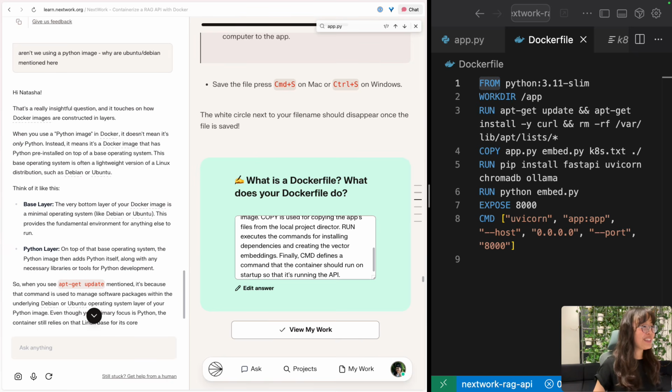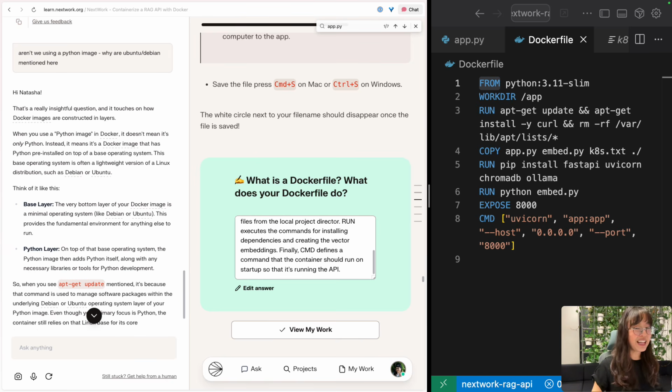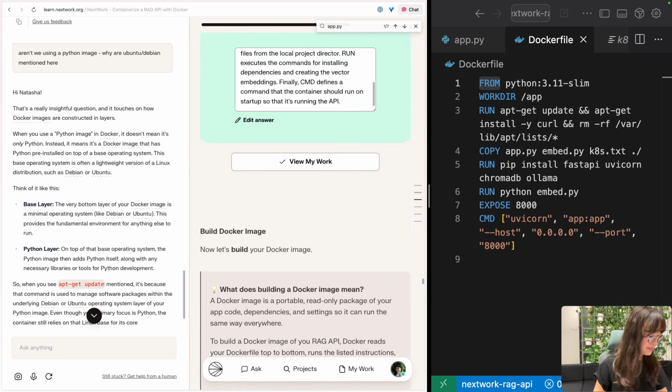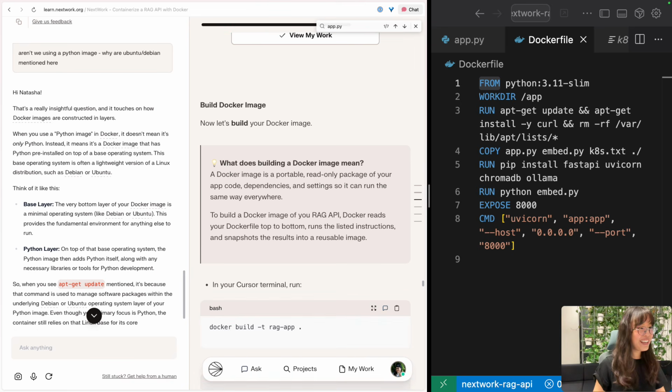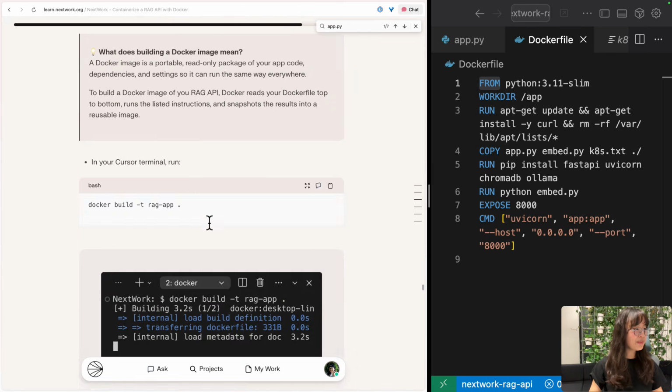Okay, so now that we've given a little discussion on what a Dockerfile does, let's go ahead and build the Docker image. So what does building a Docker image actually mean?